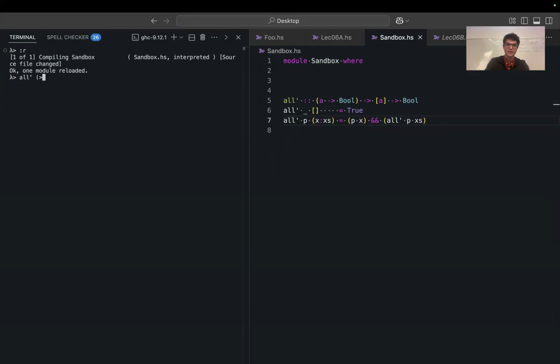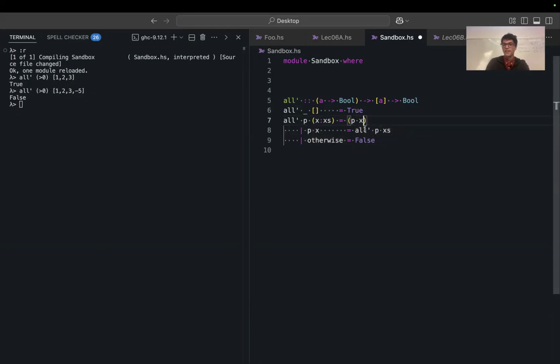Okay, for all, is everything greater than 0 in this list? Yes. Is everything greater than 0 in that list? False. Okay, let's revert back to what we had. In this one, it's easy to see why this should be true because we're anding. And if I put a false at the bottom, then I would have created the world's best nullary function that always returns false. So if I put false there, it's wrong. And there are only two options, so it has to be true. Proof by contradiction, I guess.